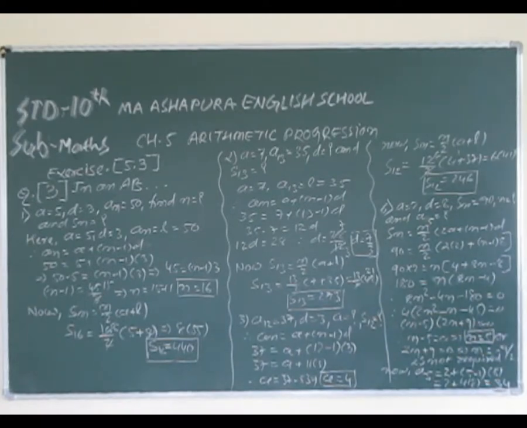Now by using the splitting of the middle term method and factorizing this, we get two factors n minus 5 and 2n plus 9 equal to 0. Now compare with 0. n minus 5 is equal to 0, that means n is equal to 5, or 2n plus 9 is equal to 0, that means n is equal to minus 9 by 2, which is not required because this is the negative answer and which is not required in this case. So we consider n is equal to 5 is our number of terms.